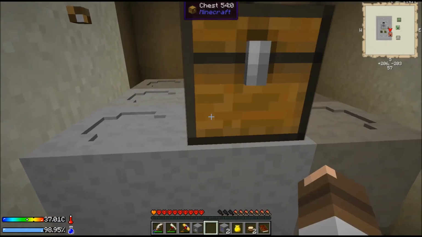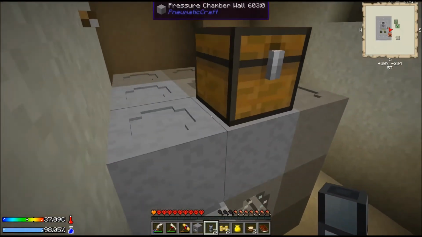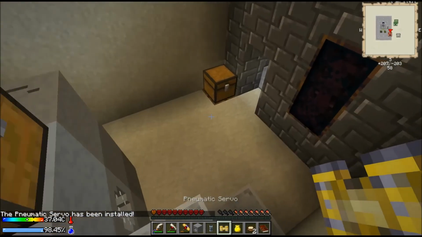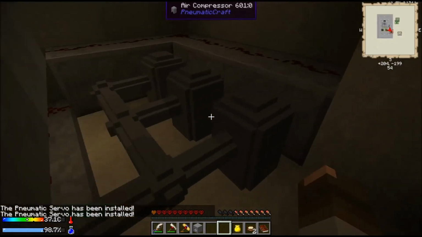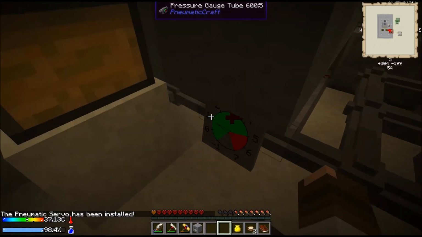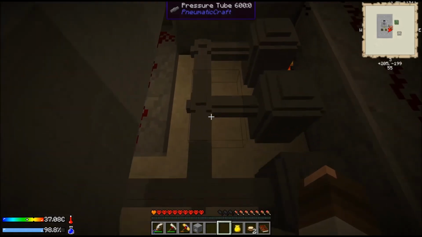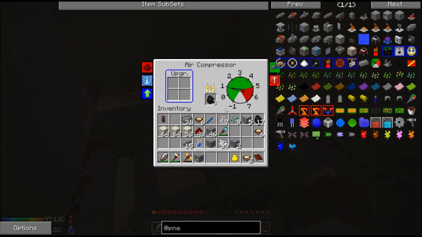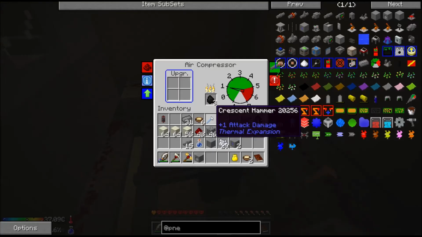And let's put that guy there. So we got item ducts. We have pneumatic servos. So we're going to put you in there. The servo. You right there with the servo. Might actually get to the point of making... I'm surprised these aren't turned off. It's kind of frustrating. I'll have to play with that and figure that out.